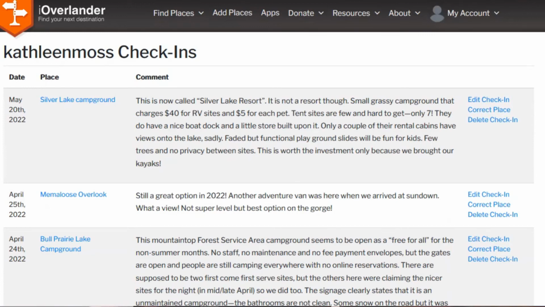I make an entry like this Bull Prairie Campground entry, and then they have volunteers that will check it out and make sure that it's for real and that it's likely to be true that it is free to camp there if I've said that it's free to camp there. And then they'll approve it and publish it, and a few days later it'll be on there with my name as the person that left the review or entry. So you can always leave additional reviews or entries and updates, or check-ins, they call them, and give details that were missed in the original entry.